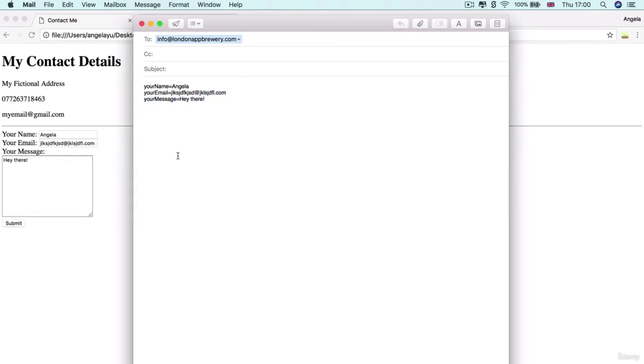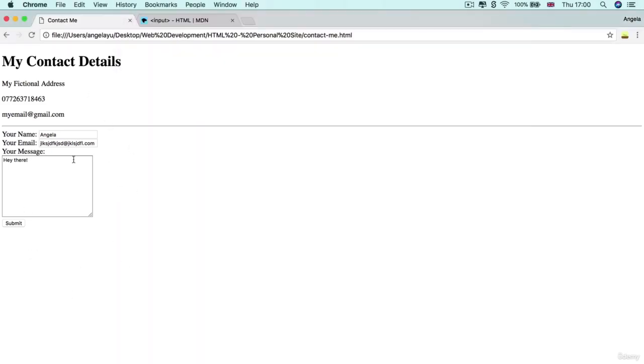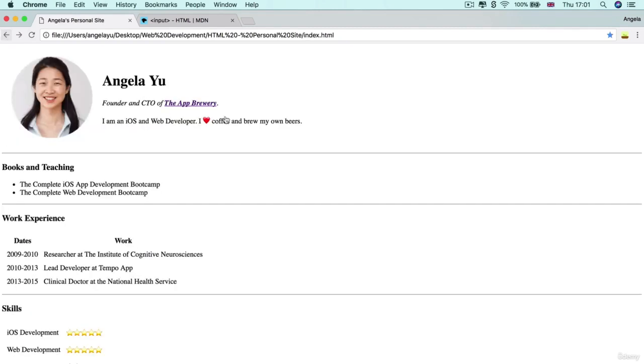So this is a really, really basic little bit of functionality that we can get without yet understanding about JavaScript. So once you get to the JavaScript module, we're going to come back and revisit forms, and we're going to unleash the full power of HTML forms. But for now, this is a neat little bit of functionality that when we publish our website, it'll still work well enough for anybody who's actually coming onto our personal website or personal page.